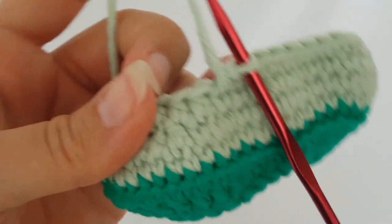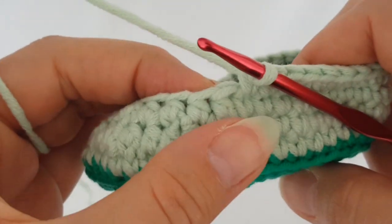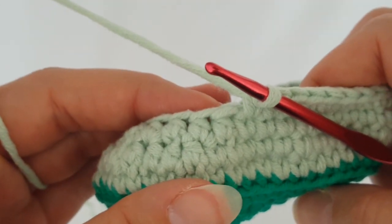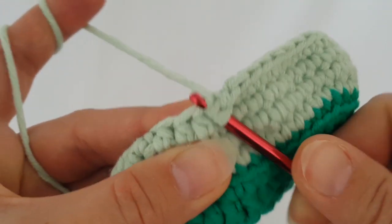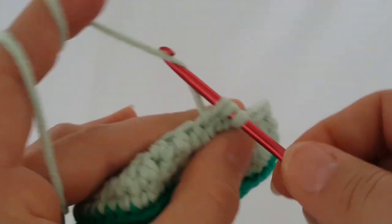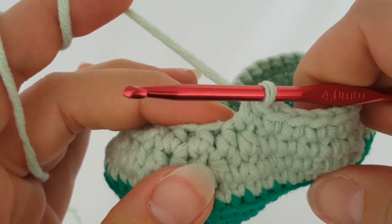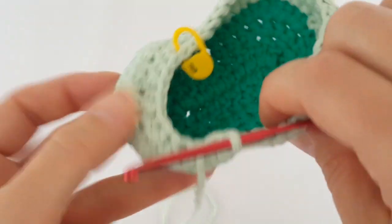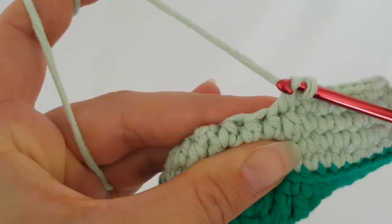And now we have to decrease again, but we will decrease a little different than before. So now make two half double crochets together. It is exactly the same like in previous rounds, but now will be a little change. So now we have to decrease in the next 8 stitches two double crochets together.